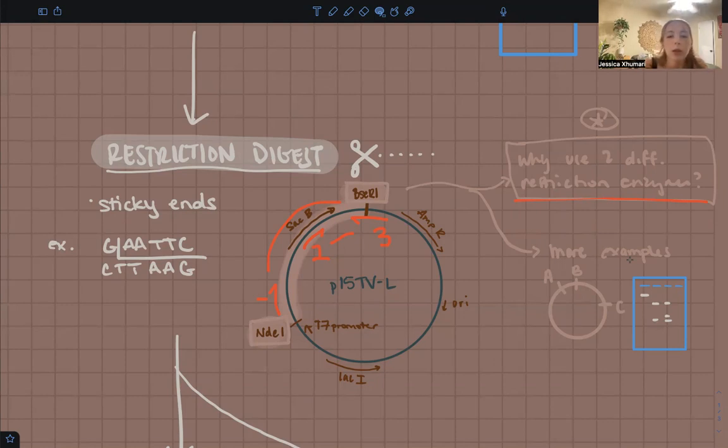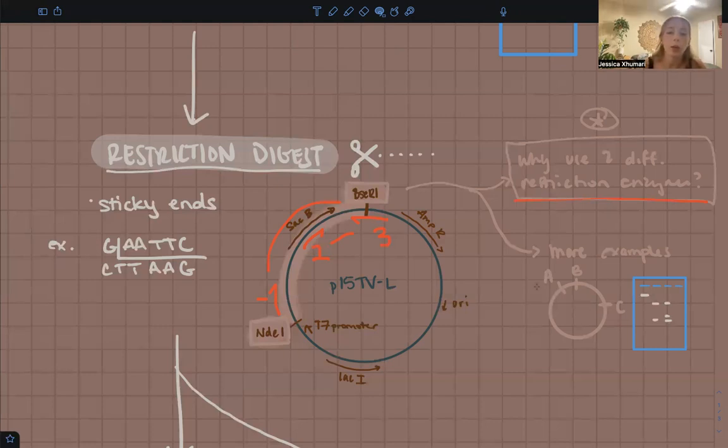So we are using restriction enzymes to cut at the restriction sites and cut out this SacB. A question here is, if we want to ensure that our insert, our gene of interest, our target gene, is inserted in the right direction, how do we do that? And here I have the answer: you use 2 different types of restriction enzymes.